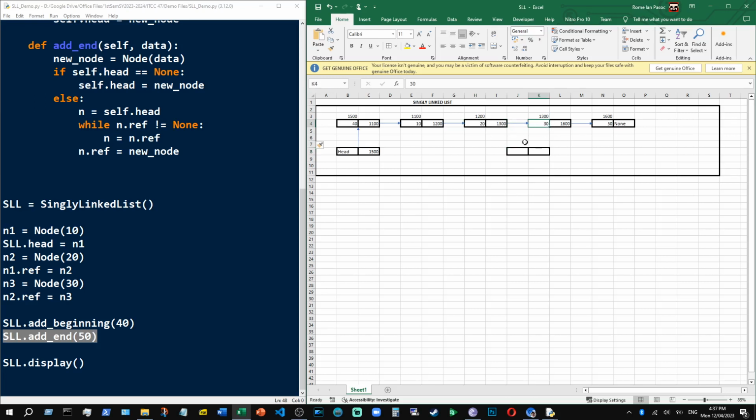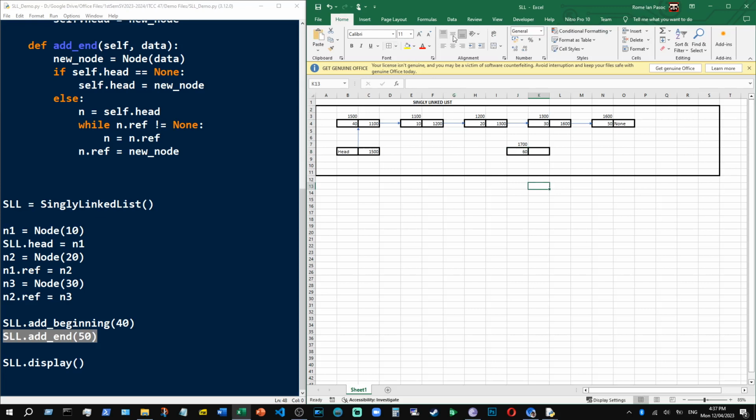So you're like inserting this here, right? Let's say this has a memory location of 1700, and the new data is, let's say, 60.